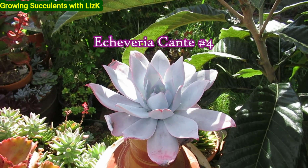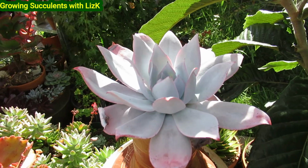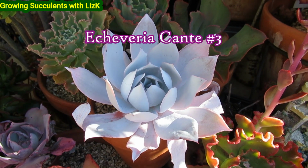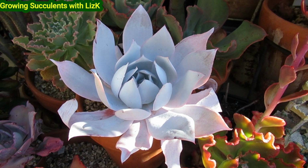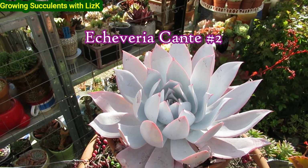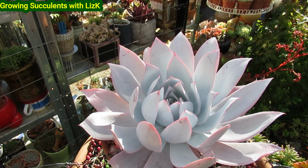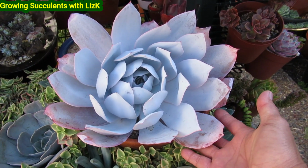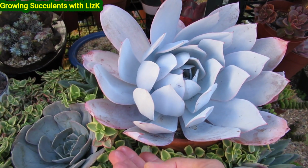This is my Echeveria Cante number 4. It might look big, but it's still pretty small compared to Cante number 3. I number them so that way I know how much I've got. Cante number 2. This would have to be the prettiest of all my Cante. And this is my Cante number 1. This was the very first Echeveria Cante that I had.